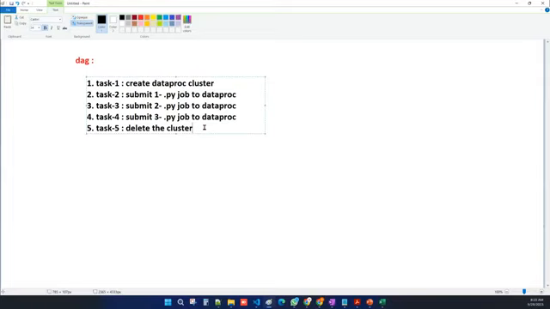Correct, correct. So that's what we need, right? We don't want to manually create the cluster. For our practice to replicate the real world, we are creating it, we are practicing everything. We don't have permission to create the cluster itself in companies. Everything is automated and we have to follow that process.